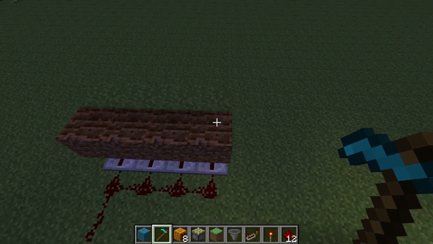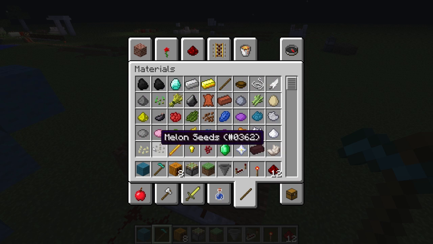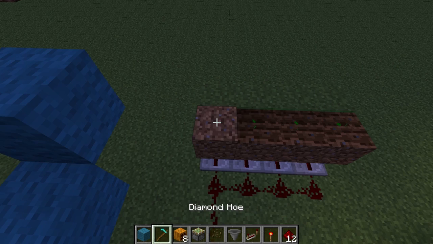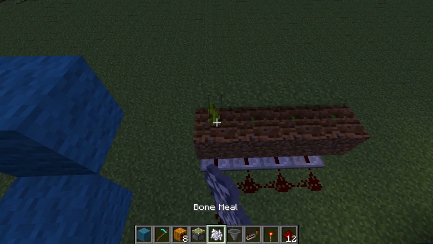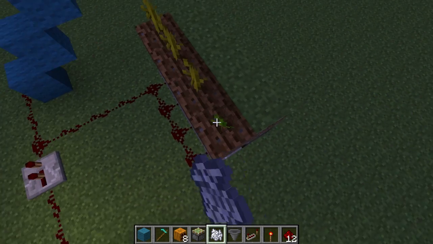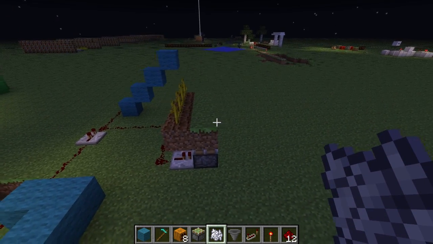So we get this land down. I should have kept the seeds in my inventory, but I'll grab them again. Let's use melon seeds, actually. We'll mix it up a bit. Show you that you can do it with any type of farm. You need to plant this. You usually need water for farms, guys, but in this particular example, you do not, because once these are fully grown, they do not need water. Or once you've planted them there, they do not need water anymore. So that's great, just like that.